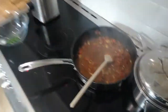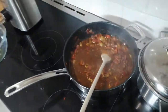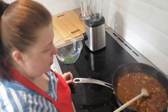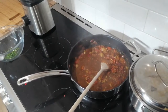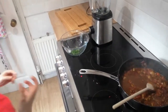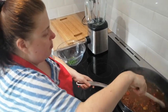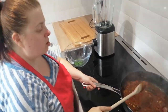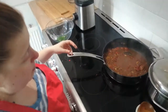And then what I'm going to do is I'm just going to get a teaspoon, see what it tastes like. Yeah, that's great. Because you still want, even with the honey in it, you still want that tanginess of everything else that's in there. I mean, if you're feeling like the tanginess has gone, just put a little bit of extra balsamic or something in it. It will kick it back up again.